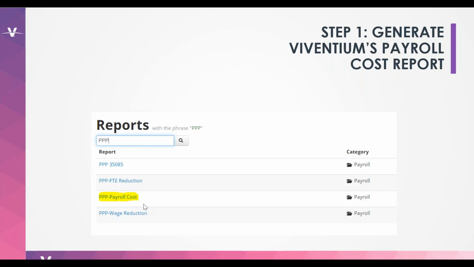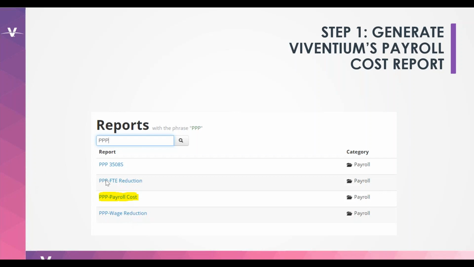Now, if you were doing the longer processes, you would also need to run the Ventium wage reduction report, which, as its name says, shows you how much dollar for dollar wage reduction you're going to have. And of course, there's some safe harbors built in there, and you can run the report using various payroll comparison dates. As you know, if a safe harbor applies, but you restore the wage reductions by a certain date, then you can be excused from the forgiveness reduction. So this report helps you do that, which is not really relevant today because that's not part of the simplified process.